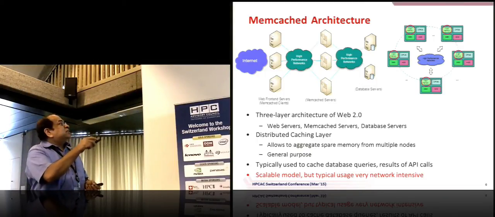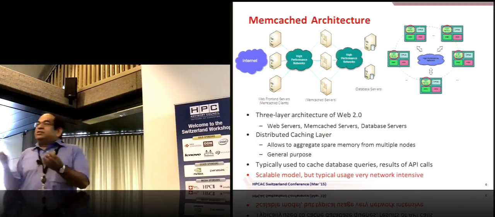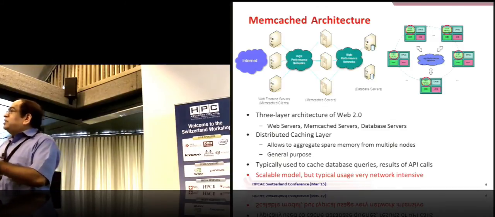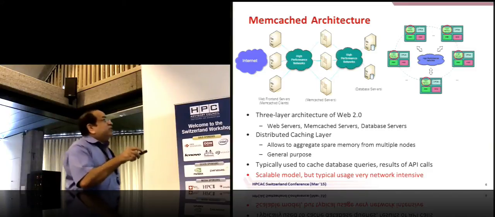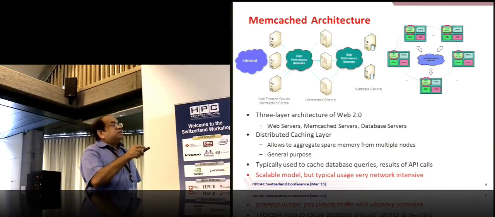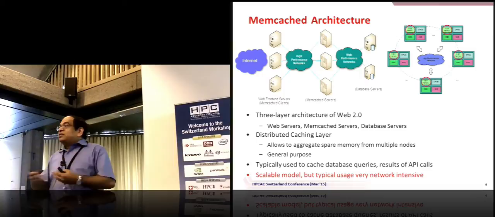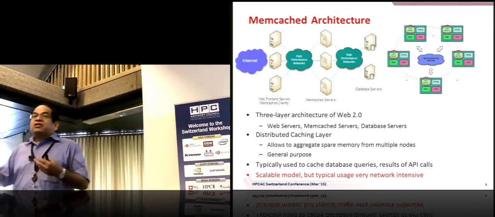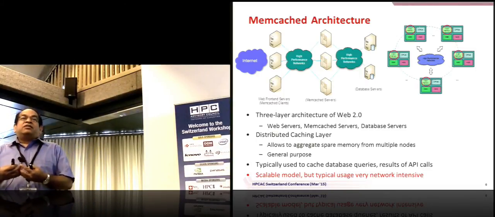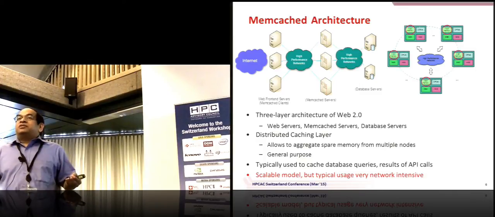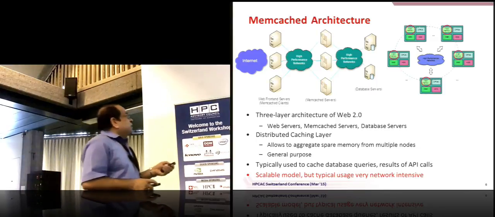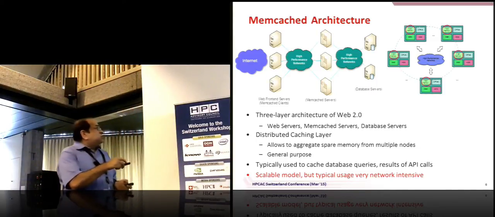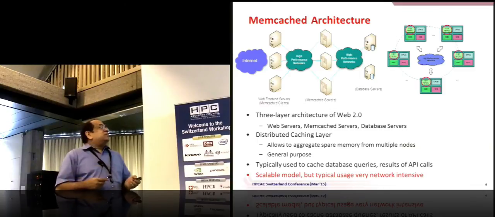So if you have, let's say, these Memcached servers, you take memory from each of the nodes. Let's say 16 servers, 2 gigabytes each, so you have 32 gigabytes. You can store a lot of data. Now, of course, that is only the memory, but you can also aggregate that with SSDs. Okay, and the SSDs are also fast. It gives you a big capacity, so you can combine the memory and the SSDs together to design a much bigger Memcached layer. And I'll try to show some numbers later on. And these are typically used to cache the database queries and the results of the API calls.